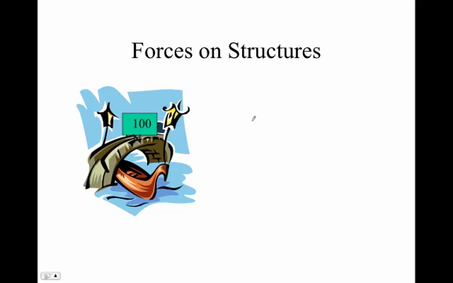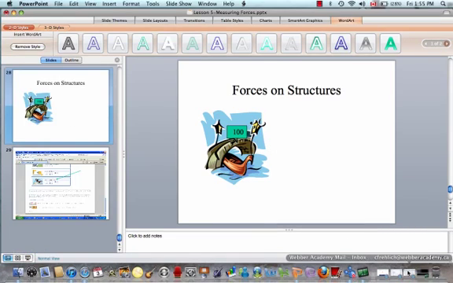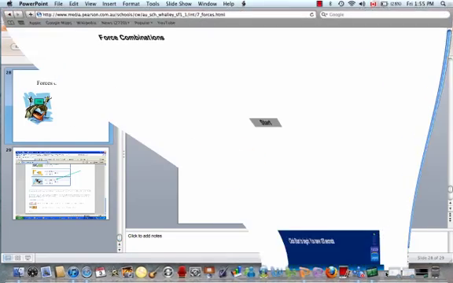So how does this equate to structures? Well, let's say you're building a bridge and you need to know what the maximum weight or load the bridge could hold before it collapsed. Well, an engineer would test the bridge and subject it to various forces to come up with this idea. Let's look at this quick website to get you to practice finding the net force.